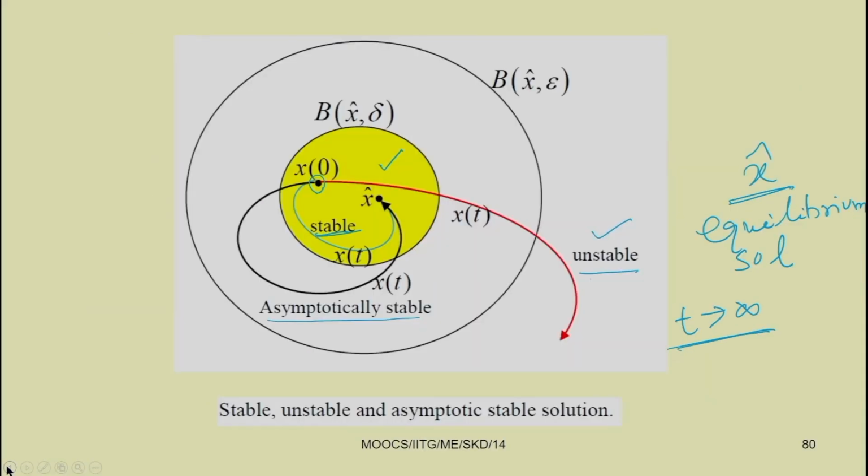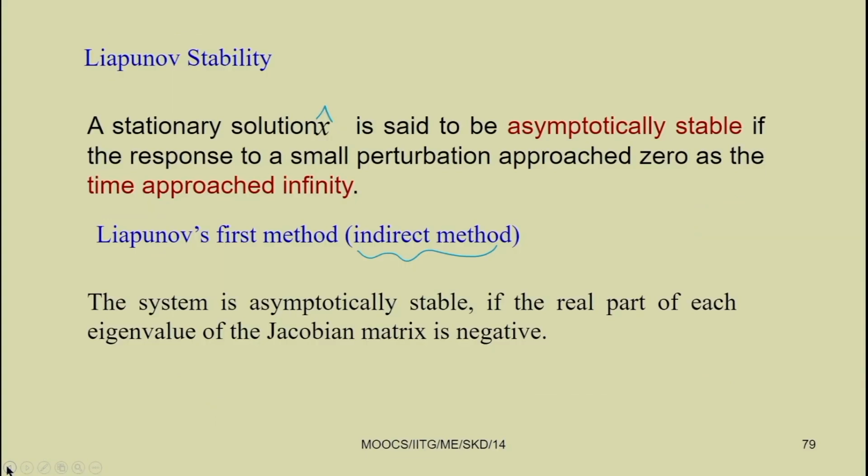In today's class we again discussed the Duffing equation, and we studied Lyapunov stability of the first type. That is, we found how to determine stability using Lyapunov's first method, which is an indirect method for studying stability. In this method we learned how to find the Jacobian matrix, and by finding the eigenvalues of the Jacobian matrix, we can study the stability of the system.